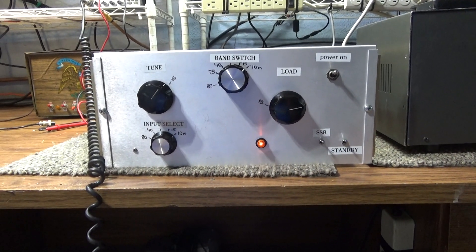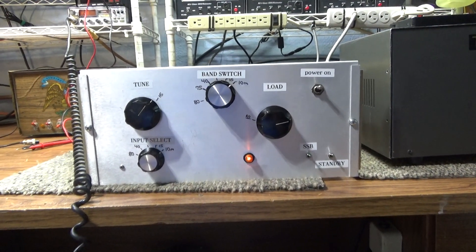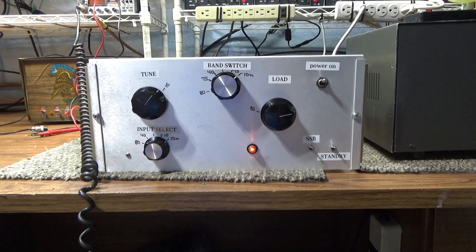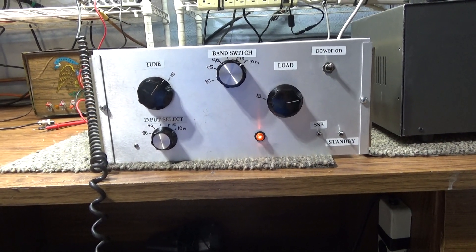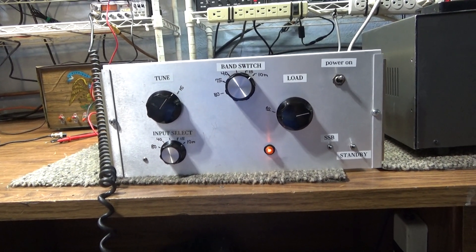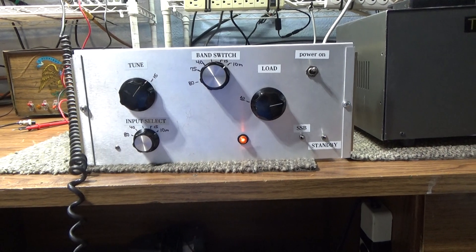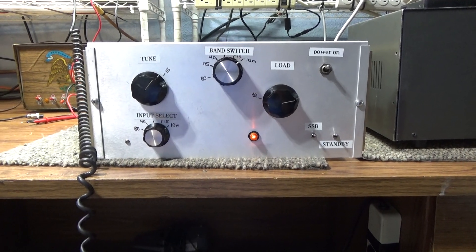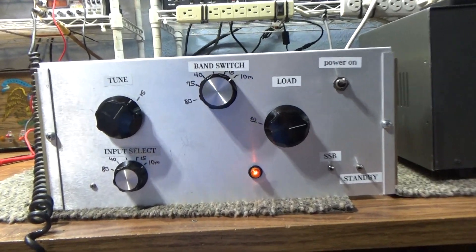I'm going to do one on this amp I picked up at the local swap meet. There was a local swap here in the Detroit area, in Monroe, a few weeks ago. I picked up a Heathkit amp — I already did a video on it — and I picked up a Mako 750, no longer on 40 and 80 meters, also did a video on that. But the third amp I picked up from the same seller was this. I needed it like a hole in the head, but I got a package deal and wasn't going to turn it down.